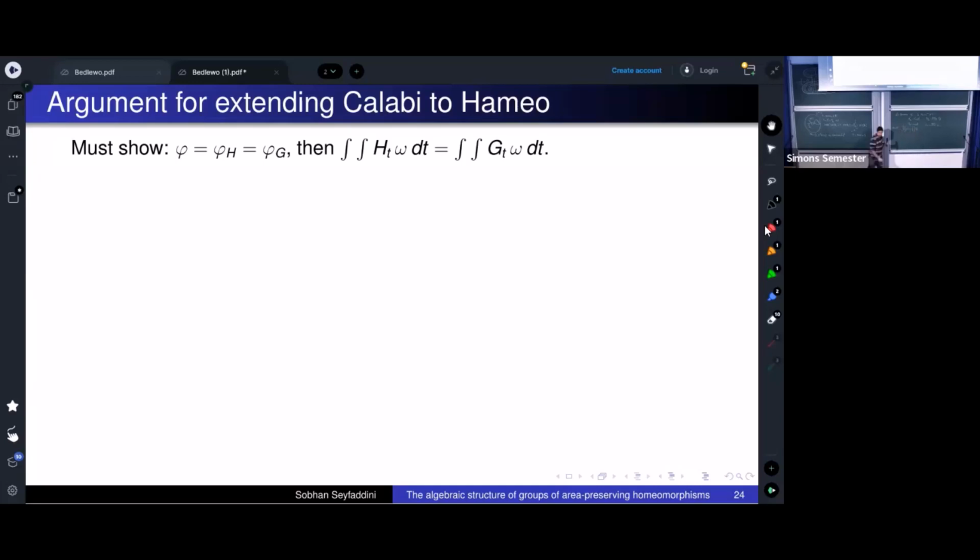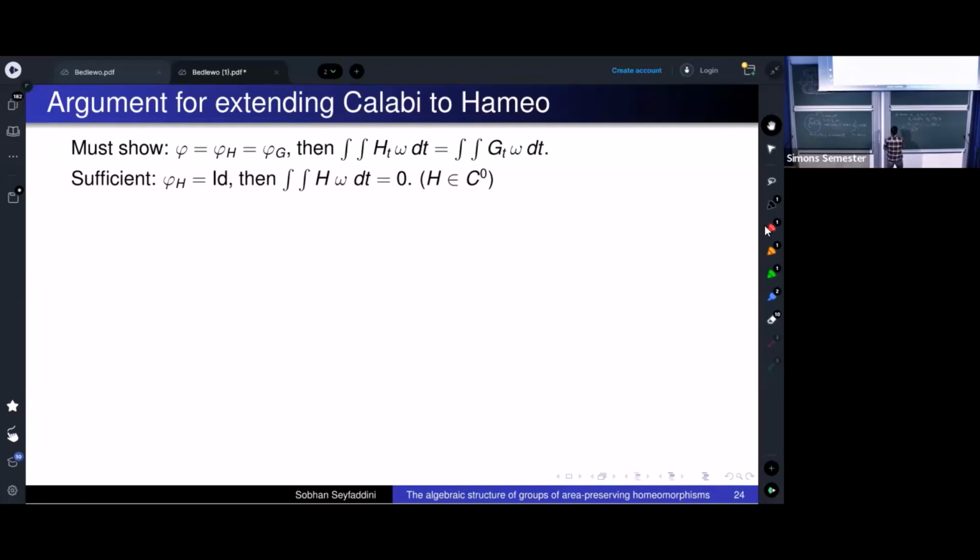That's what we need to show. Now, what we'll do is, it's a simple argument. It's not too hard. You could reduce quickly to the case where, say, G is 0. So phi is identity, and G is 0. So suppose G is 0. You reduce to the case where the convergence is taking place towards the identity.